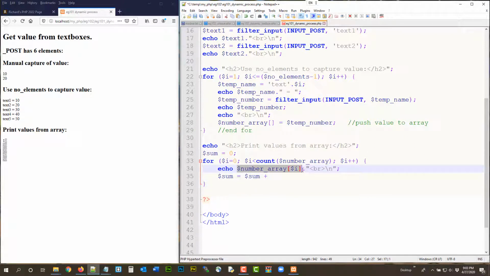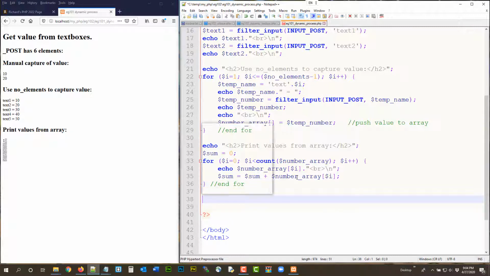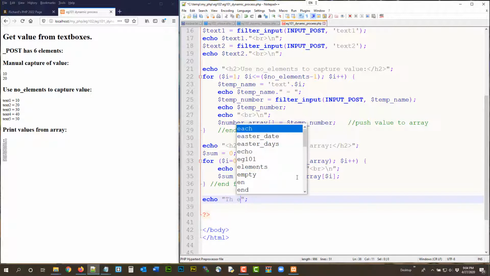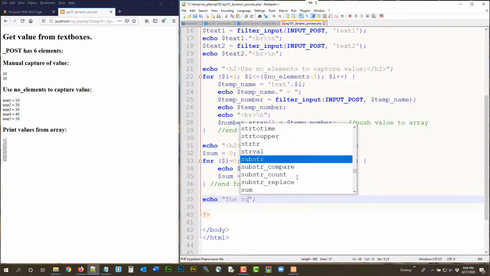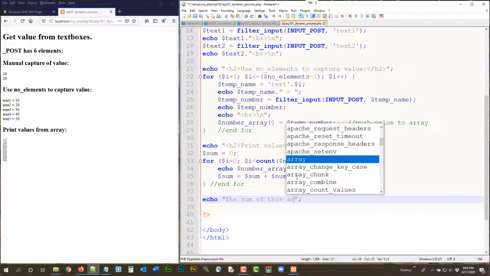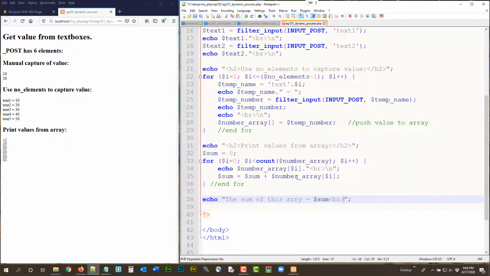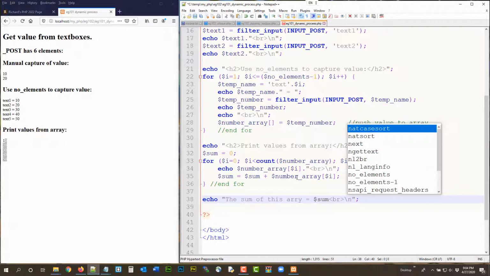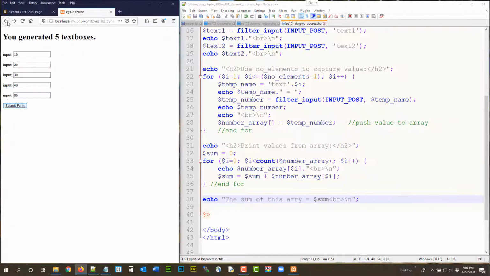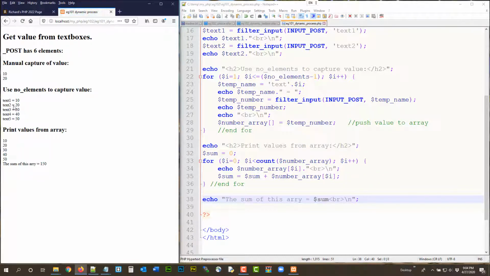Control C, Control V. And then you say that the sum of this array is 150.